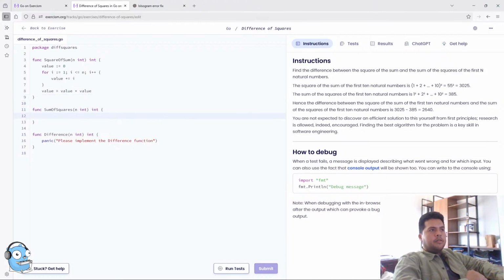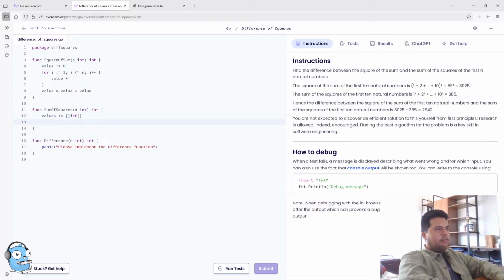Sum of squares. Okay, values equals to integer, and got nothing.